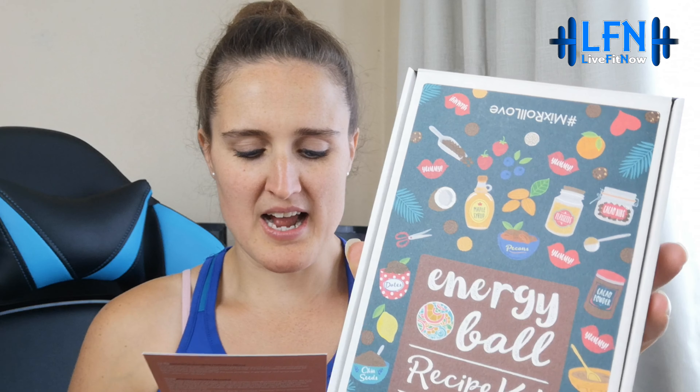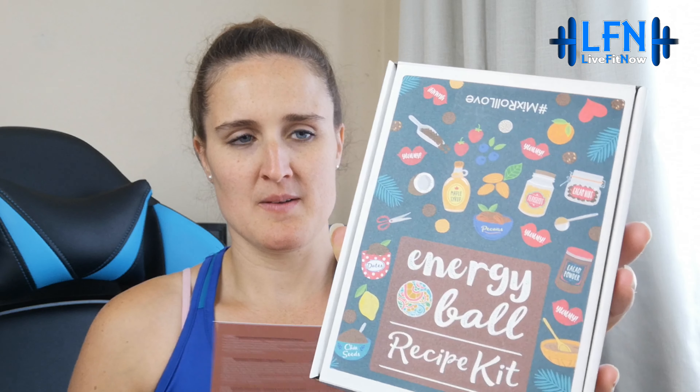This is gorgeous — an energy ball recipe kit with beautiful packaging. It says: 'Energy balls are delicious little snacks made from transparent ingredients such as nuts and seeds that are really easy to make with no baking involved. Our recipe kits include everything to make these tasty treats, saving you the effort and cupboard space of purchasing and weighing out small amounts of specialist ingredients.' This is the ideal starter pack to make 10 cacao protein energy balls at home. I'm definitely looking forward to giving them a try — it's a really great idea.